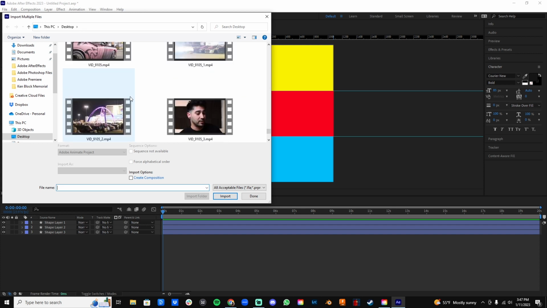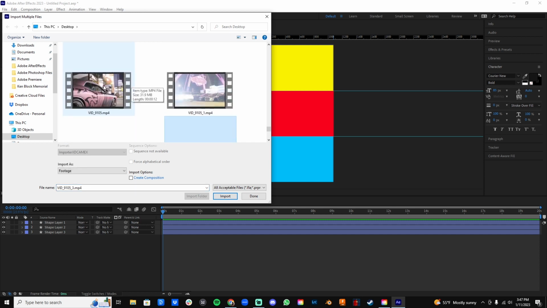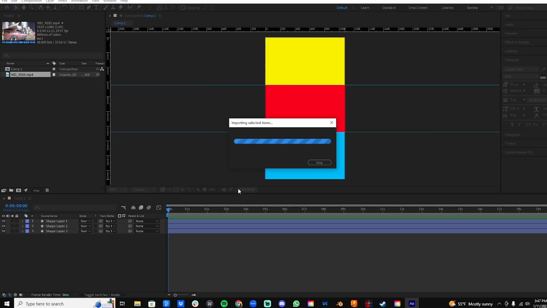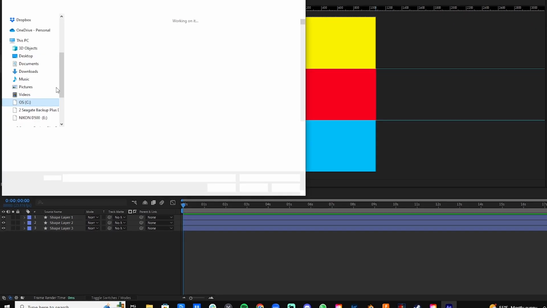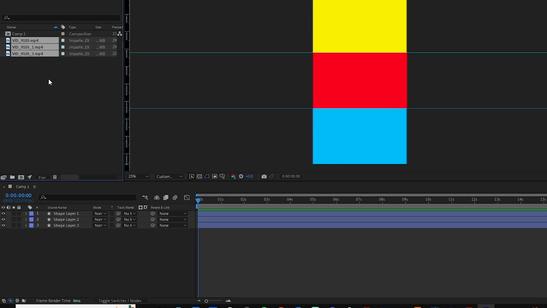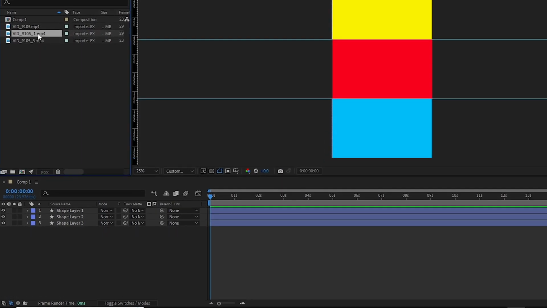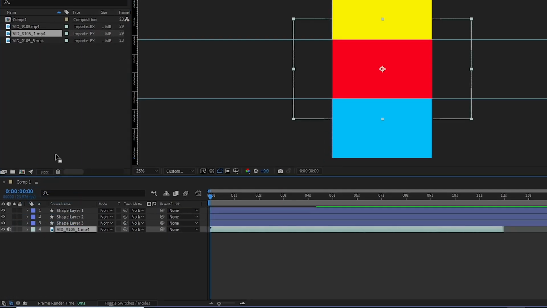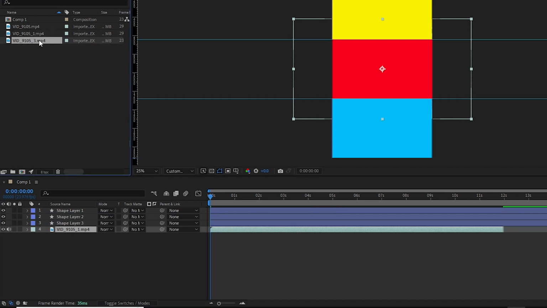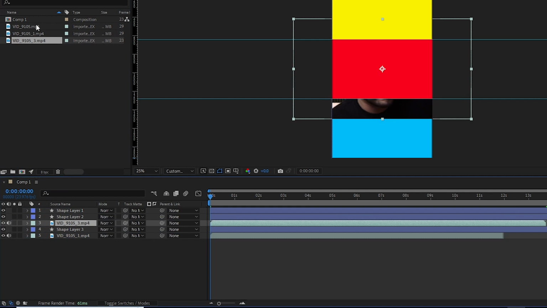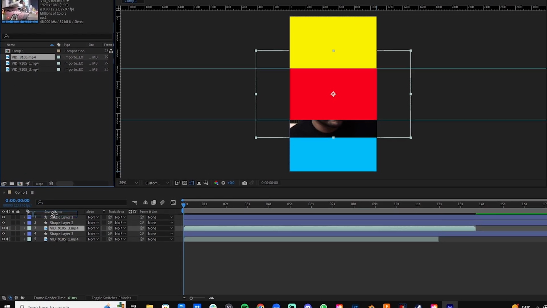Let's see. We're just gonna remake the one that I actually just made. So select these three. It's gonna import, boom, boom, boom. Exit out of that. We're just gonna drag these in between. And all we're doing is we're actually setting up the video content in between the shape layers. You wanna put the specific video underneath the shape layer that you want it to be.